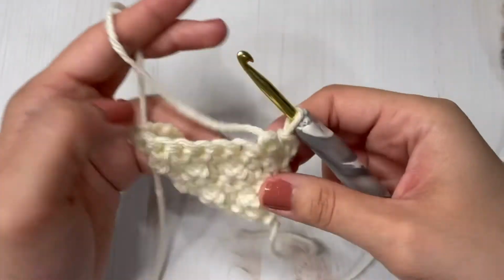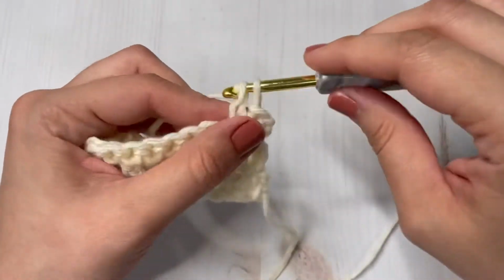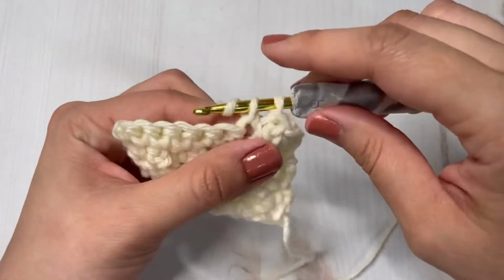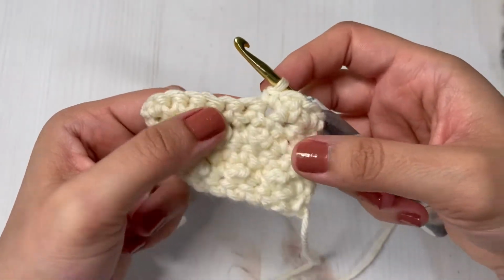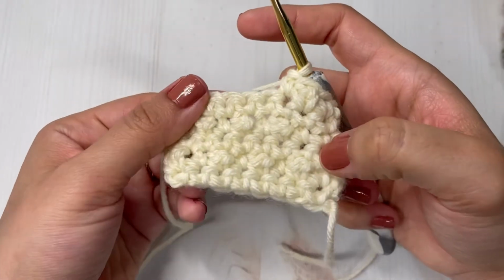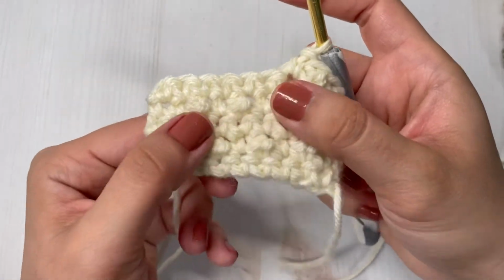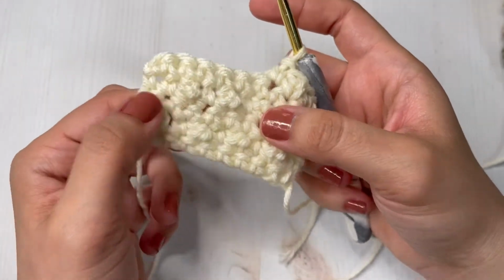So just remember to kind of give it a push so that it looks like a bubble when you make this single crochet over here. So I push that out with my finger as I'm closing that single crochet, and you can tell on this swatch, but in person it looks way better than here on camera. Like the bubbles are more noticeable.